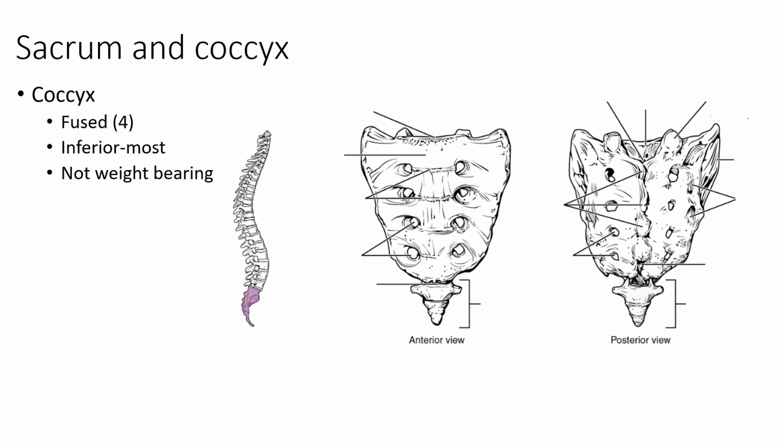Finally, your coccyx. Again, this was 4 bones when you were a baby, but they are 1 bone now. They are fused. I'm not going to talk a whole lot about these because they don't really do a whole lot. They are the inferior-most bones. They are not at all weight bearing, which is partly why if you sit on them too hard, you're going to break this pretty easily. They are angled differently in biological males versus biological females. In females, it will point a little bit more inferiorly, and in males, it'll point a little bit more anteriorly. If you think about how a baby's head is going to have to come out of there, you don't want it scraping along the bottom of your coccyx. It helps if it's pointing straight down for biological females.